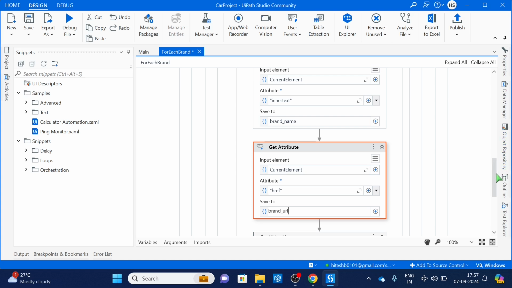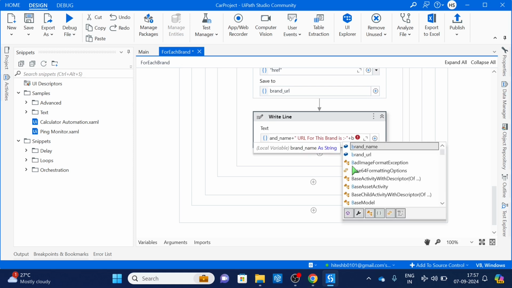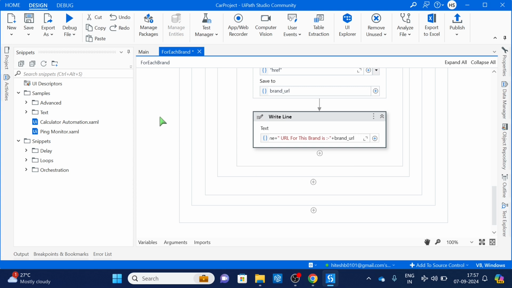Let me try printing both the values together. This is our message, this is our label, and this is our value, brand URL. Now I will print.